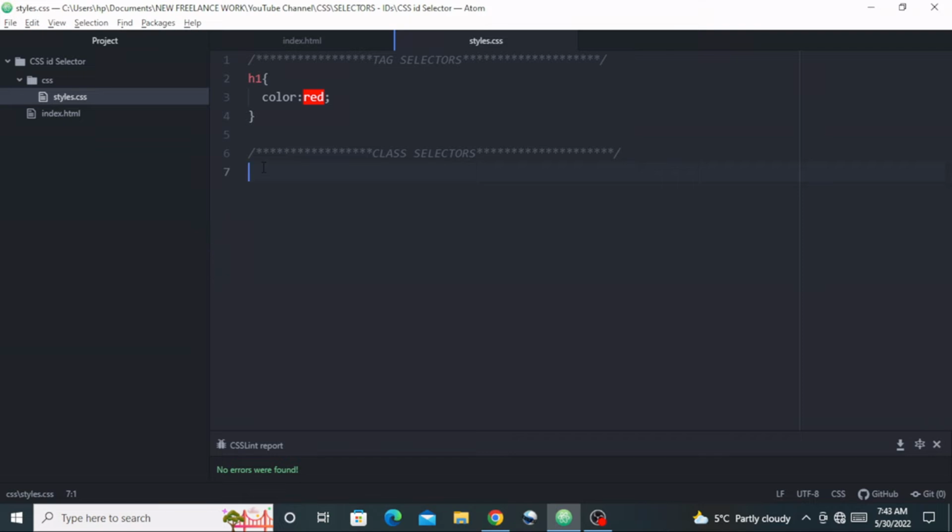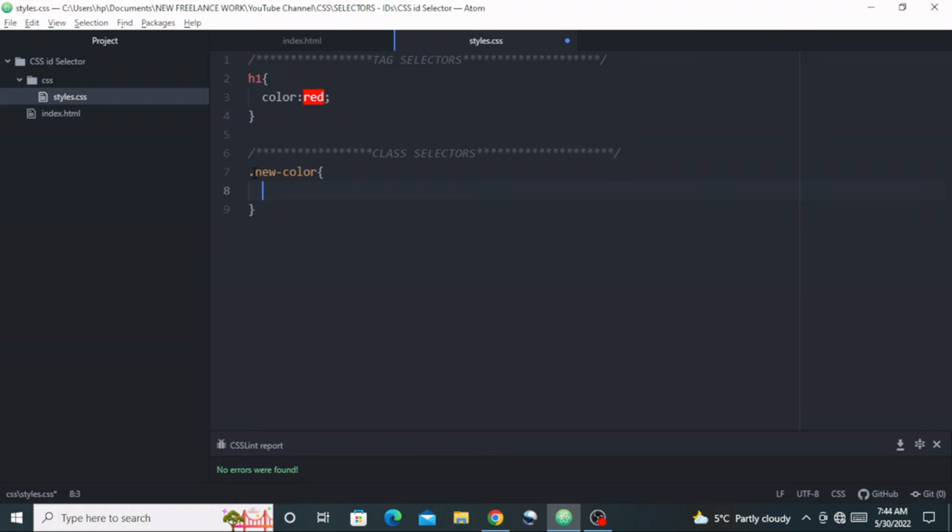Now, we are targeting, remember, our heading, and first we used the text selector, and right now we are still going to target the same element but now using a class. The syntax goes like this: we first use the period character or the dot, and this will be followed by the class name. Remember, we named our class new color, small letter new color. This is our class name, then a set of curly braces. Inside here we specify the styling that we want to apply to our heading this time around.